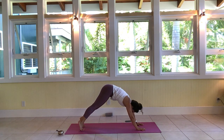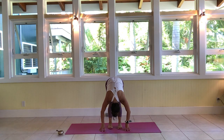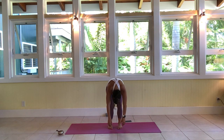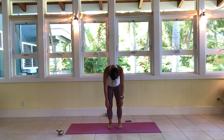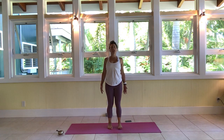Gaze up to the hands and we'll take a walk forward into Uttanasana, forward fold. Let the head dangle down. Let the face be soft. Then soften the knees, tuck the tail, slowly roll up, taking about three breaths as those arms just ragdoll down. At the top, roll those shoulders up, back, and down, away from ears, finding Tadasana.